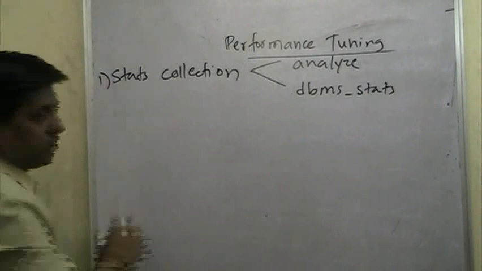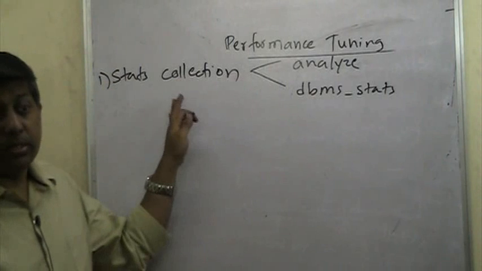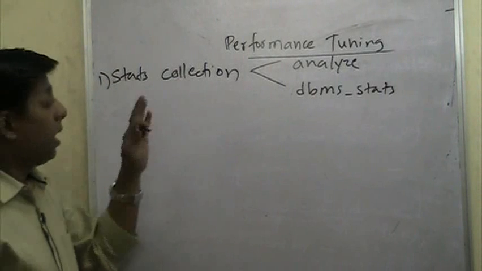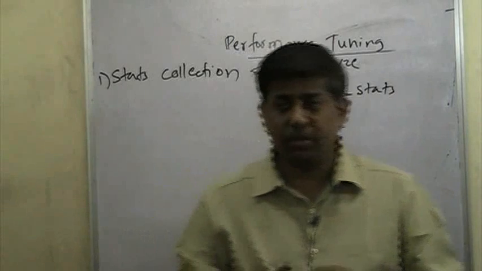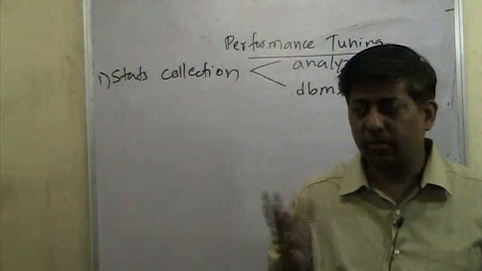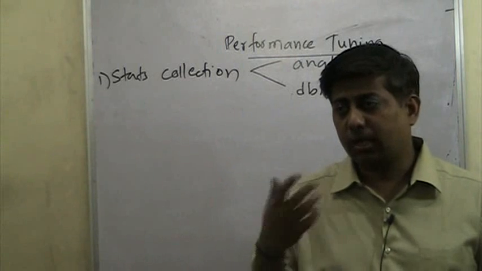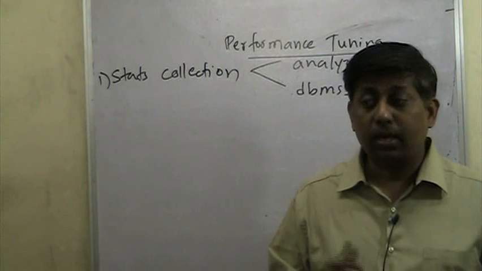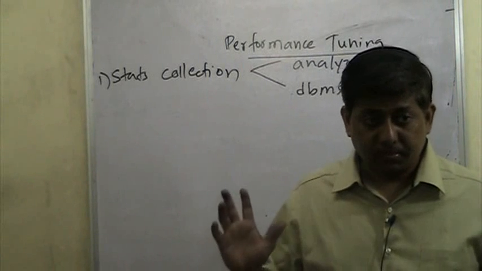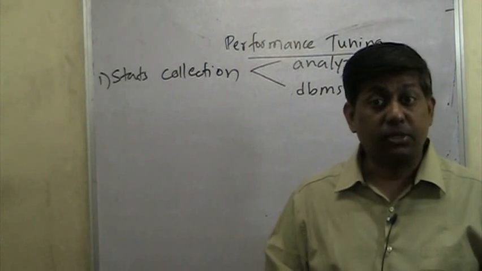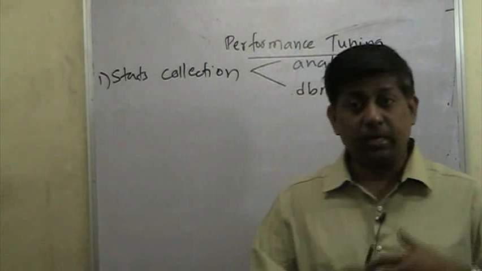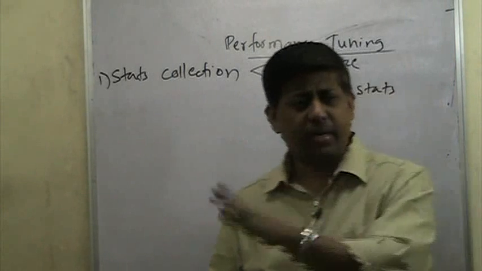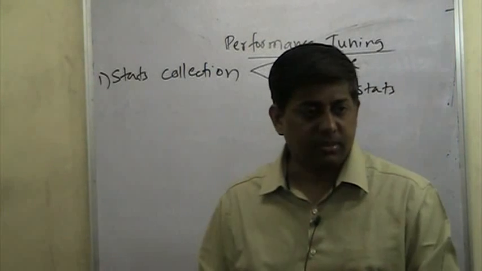What are the statistics? Why are they collected? Most important is why they are collected. Another most important thing is when should they be collected, how frequently. As I said, when 10 to 15% of data changes, we should collect the statistics. Many people collect the statistics once a month. Many people collect statistics after loading a huge amount of data. In our project, when would we collect statistics? Initially there are 0 rows, we load a huge amount of data, then after that we should collect statistics.